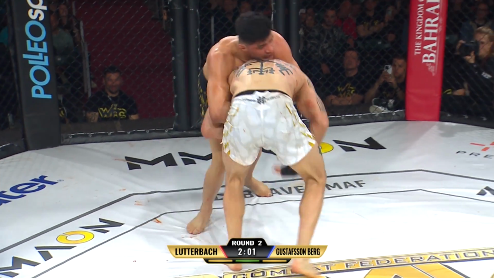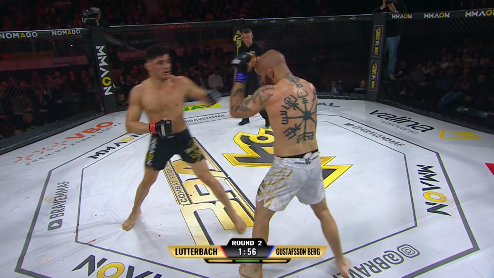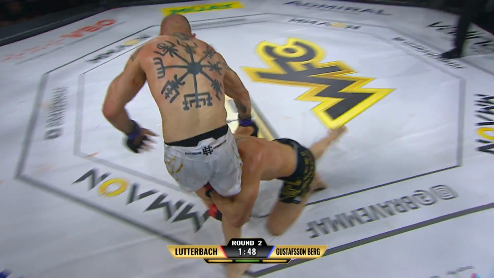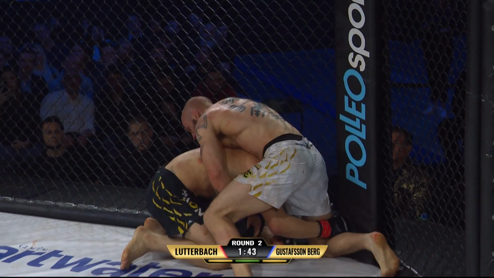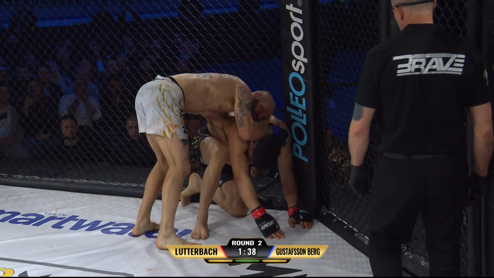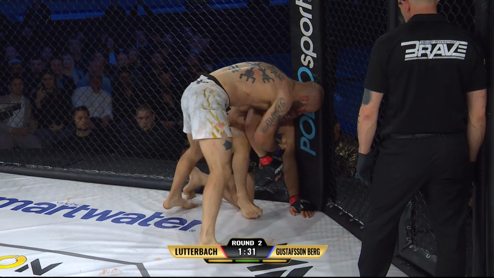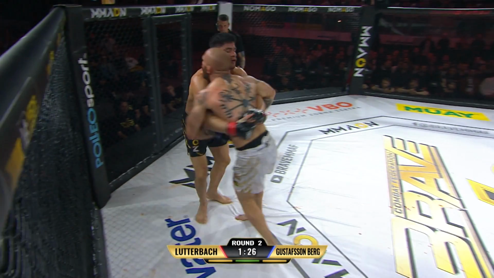Oh, beautiful trip. Going up with a head kick, and Gustafsson starting to wear the fight a little bit more on the face. Another takedown attempt from Joilton. He is making a point here tonight. Joilton Lutterbach is showing dominance in all aspects of the fight game. Gustafsson on top now. Landing big shots, but once again we find ourselves in the clinch.